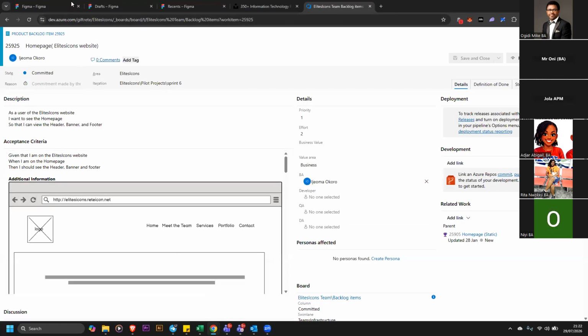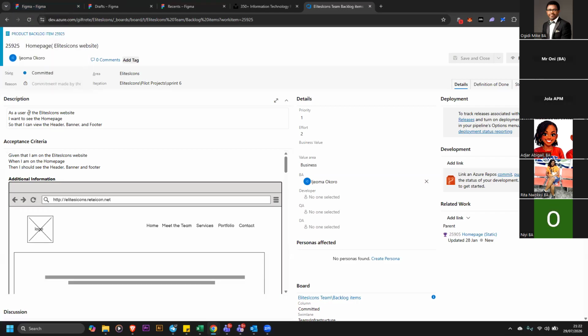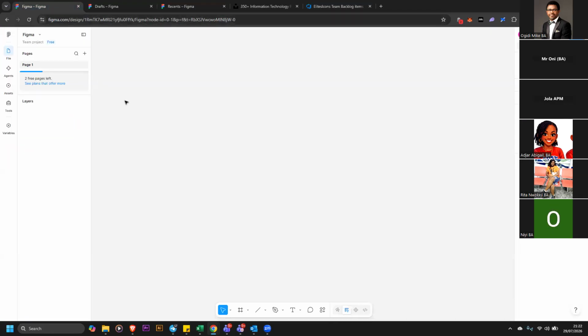Okay, let's see. Okay, I think this is the Alice icon one. We can just use that instead anyway. But for the sake of those working on the mental skill website, I would have loved for us to use that instead.